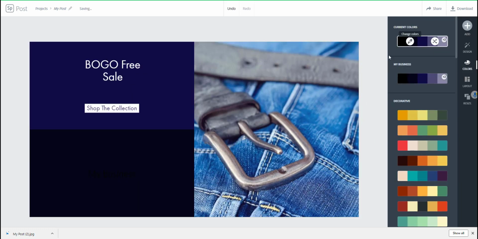Pixabay and other ones that are represented there, images are free to use, and you can use them without giving any attribution. So on a poster, it's great. You don't have to write it down the bottom, you know, who the image is by. So that's a way that you can replace an image, or you could upload an image of your own. Also on the page, you can add more text if you want.